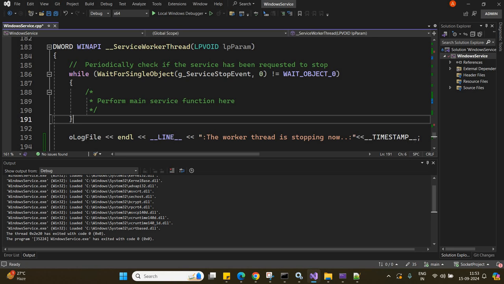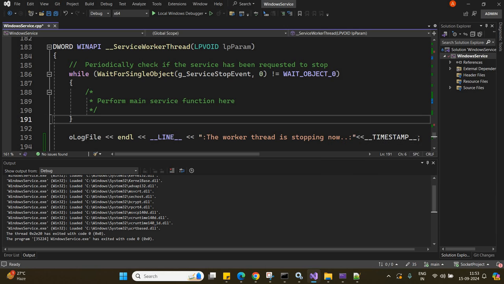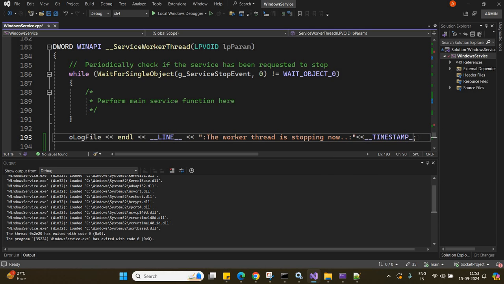But this timestamp, I would say you should not use, because this will be the time of compilation of this file. This will not be the runtime, right? So let us keep it on hold until the next video, because in the next video you will see how we can add the time. This macro will not work because it gives you the time when your code was compiled. Okay, so that's the problem.